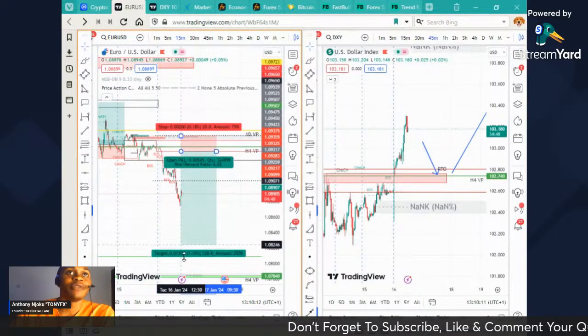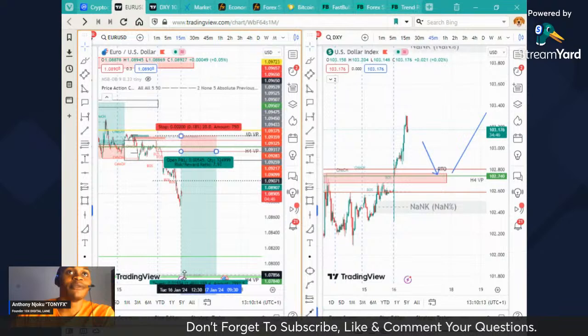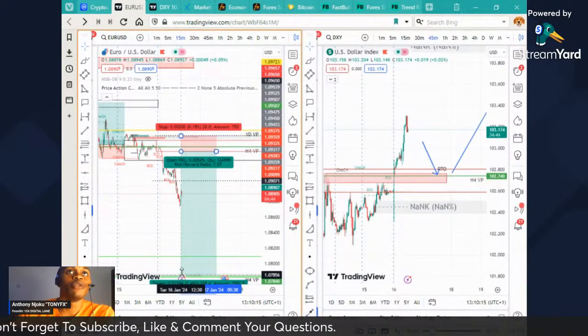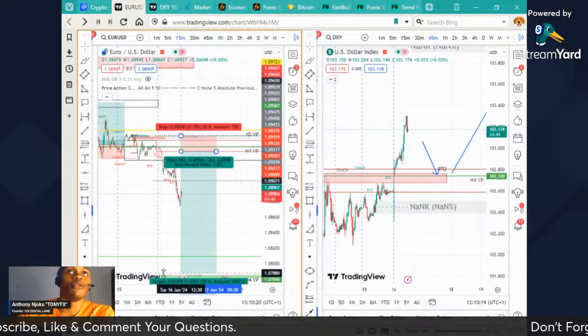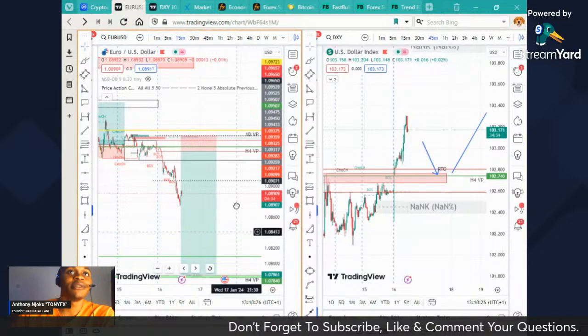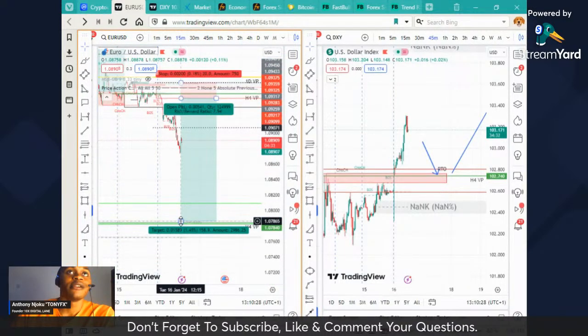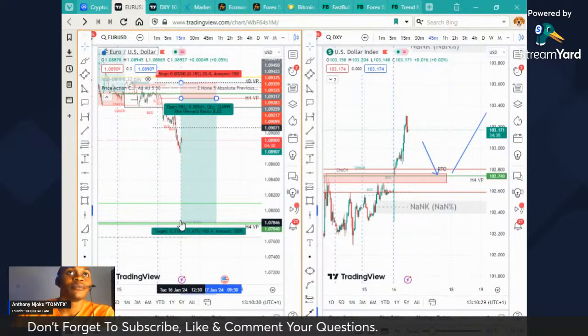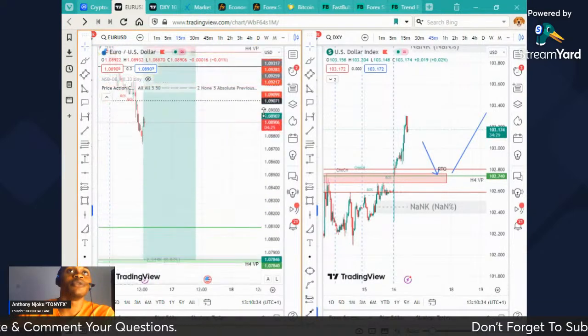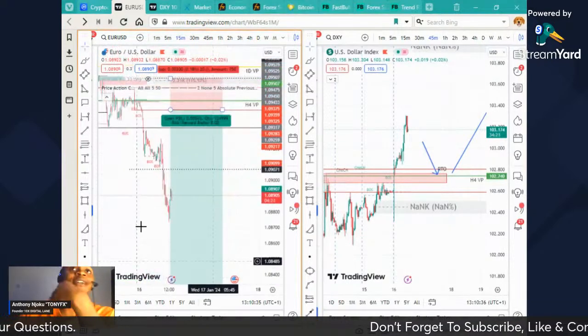As soon as that trade picks up, then we'll be anticipating the drop to this low over here. This is a big drop. This is about 1:7, but we can make it about 1:8, 160 pips. But it's going to take some time. About 160 pips, 1:8. So we're risking 20 pips to make 160 pips.